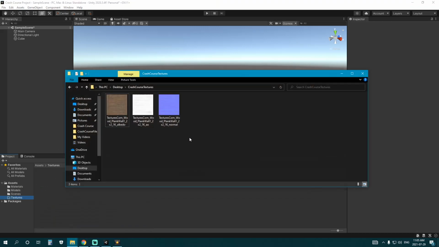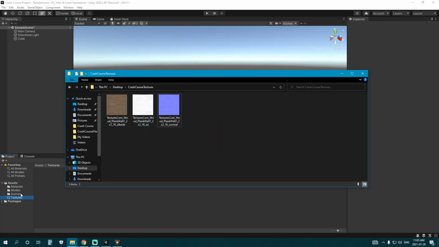Let's go to our textures folder, drag in all of these. Now right away, as I said before, this normal map, bump map, is not a color texture. This one is. This is going to tell it where to put the darker shadows, but this one is just for bump. It's for geometry information. So Unity in the same way is going to ask if it's a normal map or not.